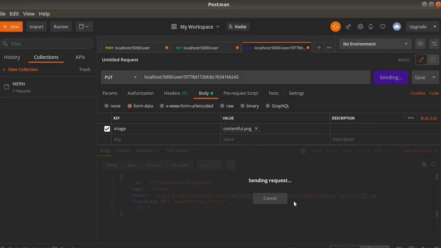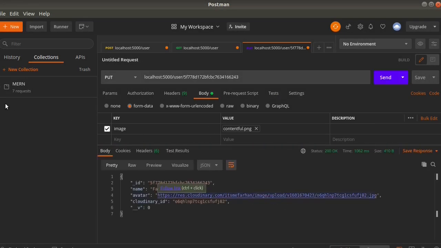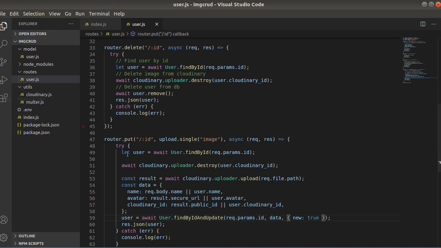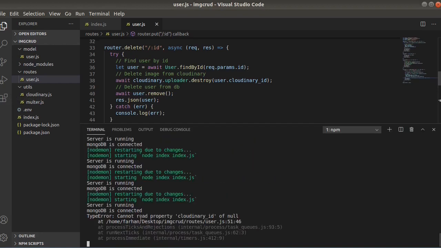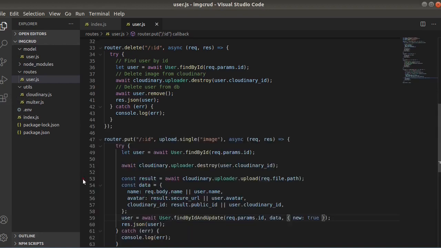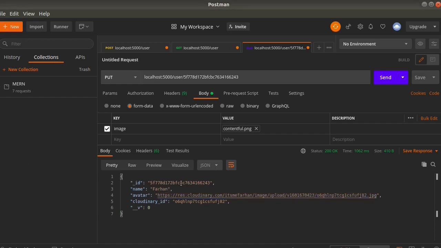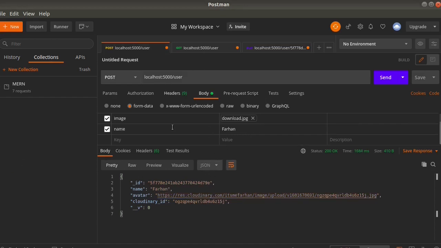Probably there is an error. Let's see what's that. Cannot read property Cloudinary ID of null. Oh, actually I have provided the old ID which is already deleted.